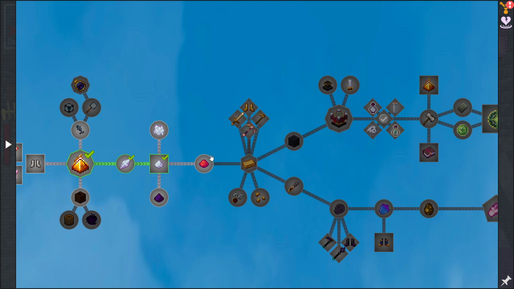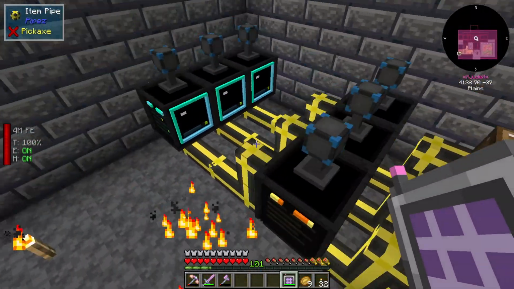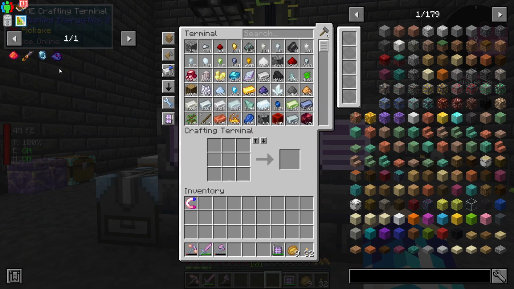So the thing which I decided to do was to make a fusion reactor from the Alchemistry mod. I was going to use Hostile Neural Networks in the beginning, but that also still needs them to spawn, and I need to kill 6 of them for the data model. So, Alchemistry mod to the rescue.